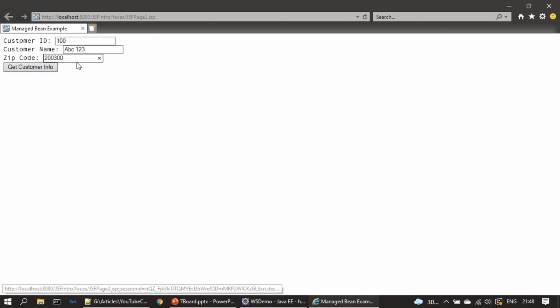So the very first time when I invoked this JSP, here we are reading the resource from the server. These fields are not filled by the user.